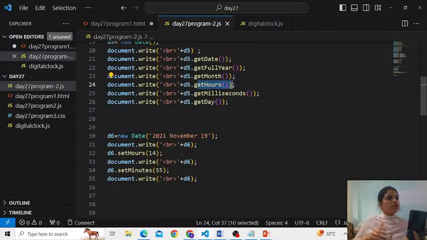Understood? So what we have to do is from your current time zone we have to fetch the time. Alright, and then set your conditions using if else. If the time is more than 18 hours or more than 19 hours, then set so and so image as a background. And if it is less than 18 hours or something from there to there, then set the background as some other image. Alright, Naveen, I think this is one of the examples.